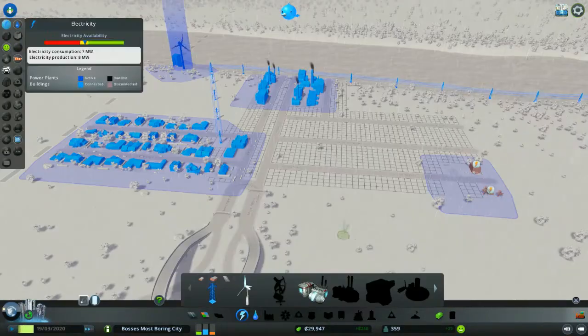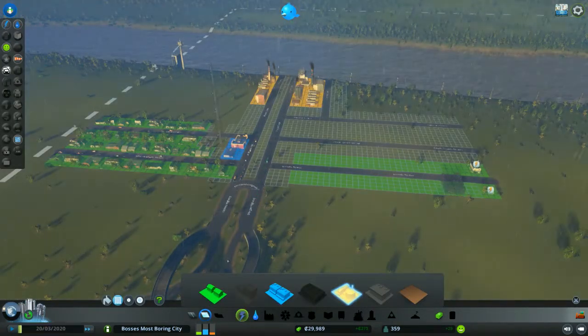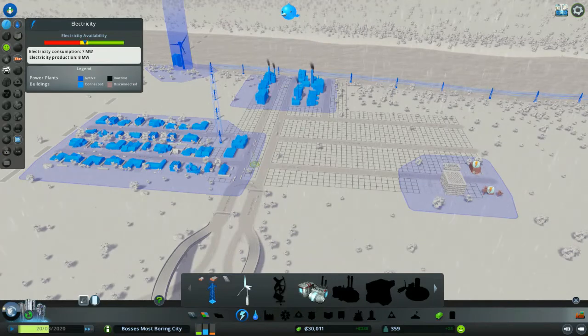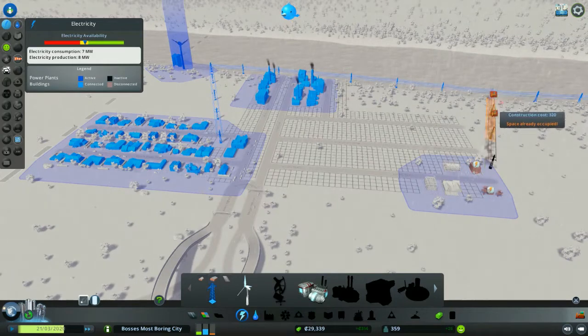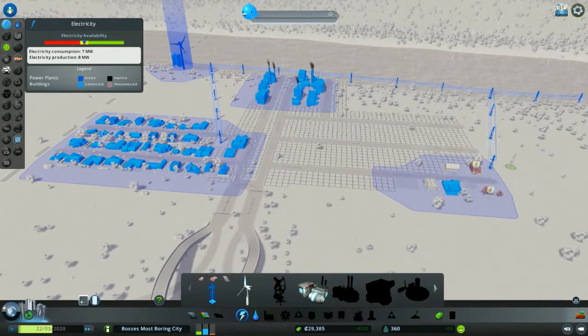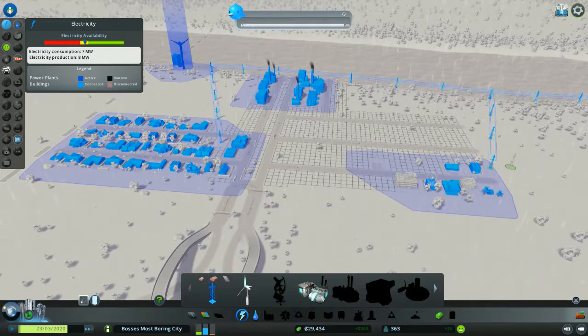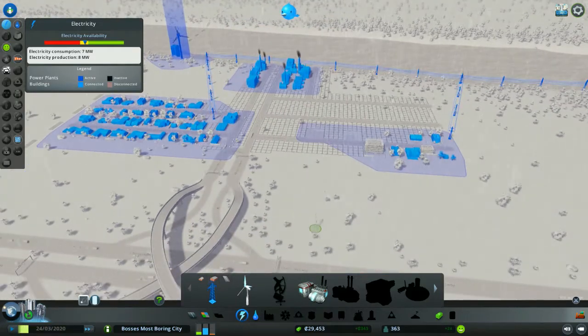So these zones out here don't have power, but I've zoned the whole block, so they will get power. You know what? Let's just save them the trouble. Quick power line, boom, done. Now they can't complain. People are moving in, money is increasing.